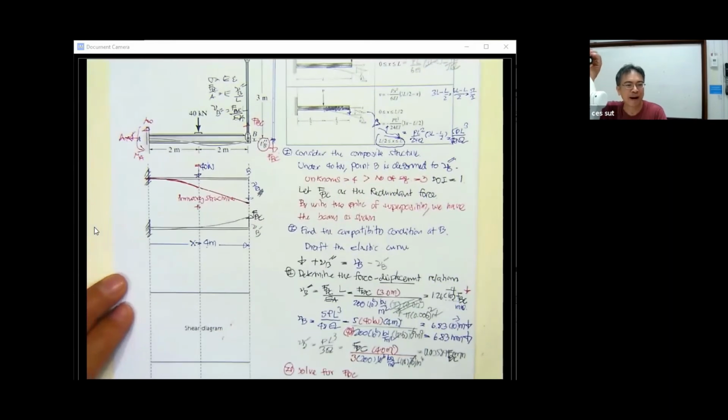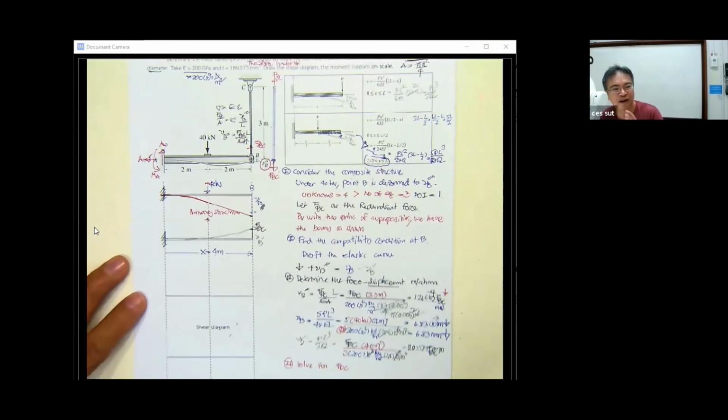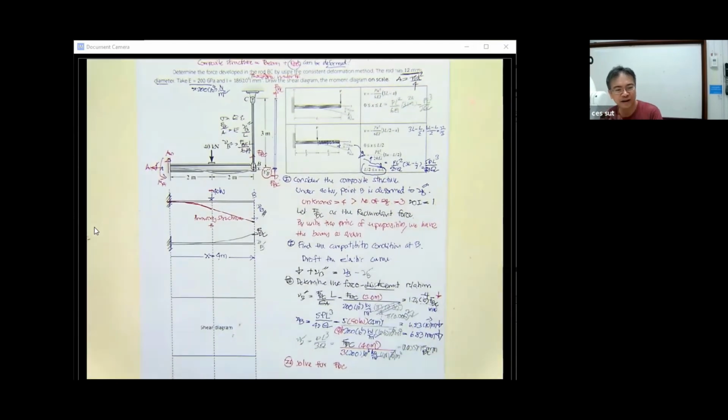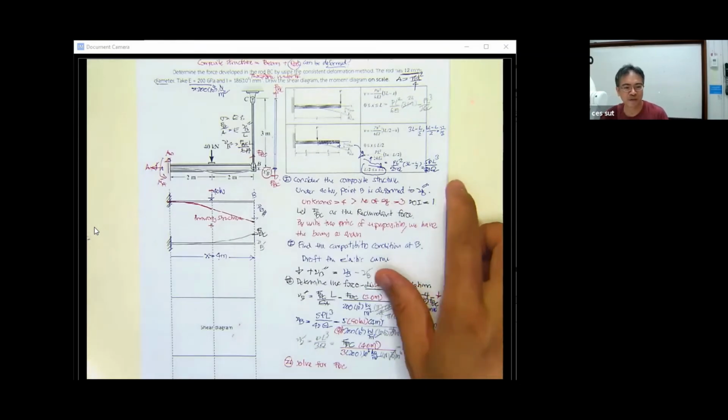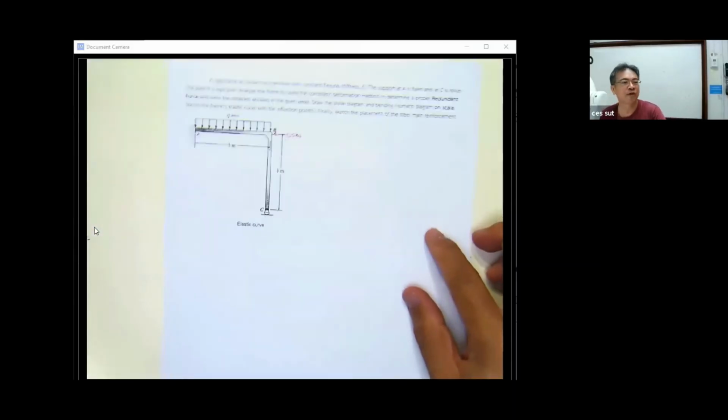the video clip, but I won't put this into the examination. Okay, we will focus on the beam, we will focus on the frame, we will focus on the truss. Okay, and let me pass this. The composite structure won't be in our final examination. I'd like you guys to know about it. We come to the frame.